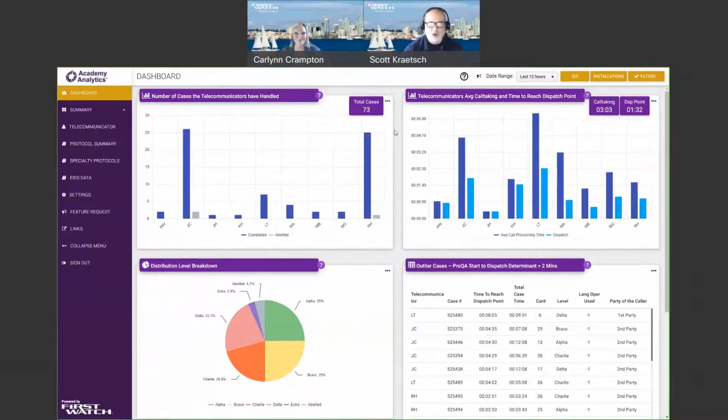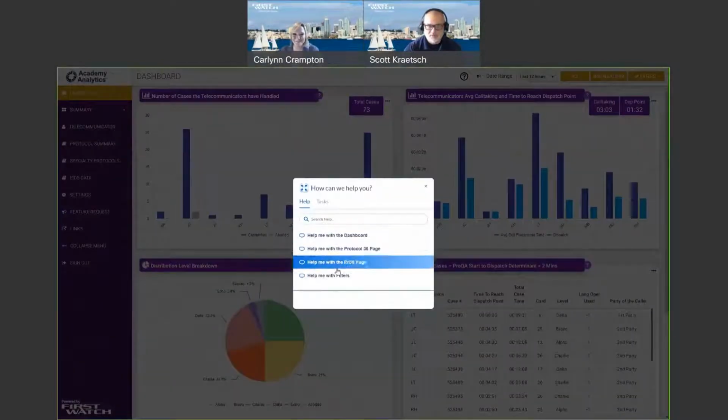First Watch has partnered with WalkMe to offer walkthroughs of the various components of the Academy Analytics screens. So by hovering over this little question mark here, I can see what this widget shows, and it provides a link to have me walk through the entire dashboard and each one of the widgets, where it goes into more detail as to what each widget does and what information it can provide for you. Super convenient. Also, this question mark up at the top will walk you through some of the most common pages in the Academy Analytics system. We'll be adding more as time goes on, but these are the ones that we have now that can help you understand what that page is and how to get there.